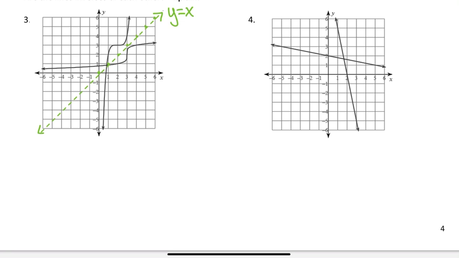And then to determine whether they're inverses of each other, we're going to use that same principle of swapping x and y. So I'll first find 3 to 4 points on one of the lines. So I'll use this line, and I'm going to find 3 to 4 points that are directly on that line. So first one I'm going to find is at (3, 4). Then there's another one at (2, 3). Another one at (1, 2).